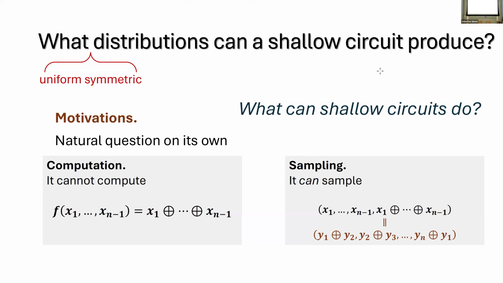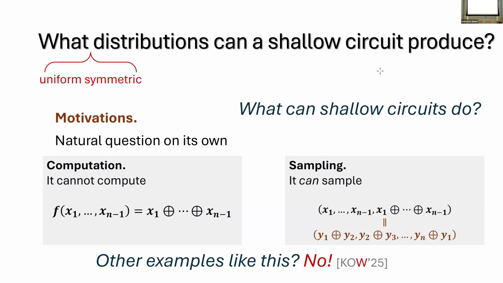So this is a very interesting example, and it's natural to ask, are there any other examples? Some computation task you cannot do in this shallow circuit model, but the natural distribution induced by this computation task is doable in the shallow circuit model. Here, it's mod 2. Maybe you will want to understand mod 3 or mod 4, or if you want, compute the exact Hamming weight, whether it's equal to n/2. All these kinds of computation are not doable in shallow circuits, but can we generate the distribution induced by it? And it turns out the answer is no.